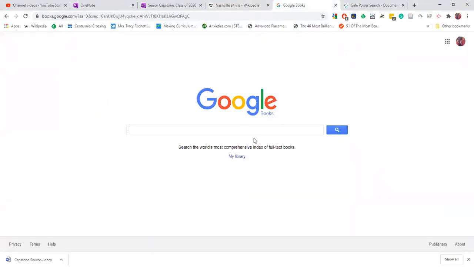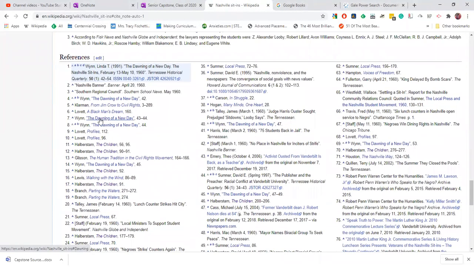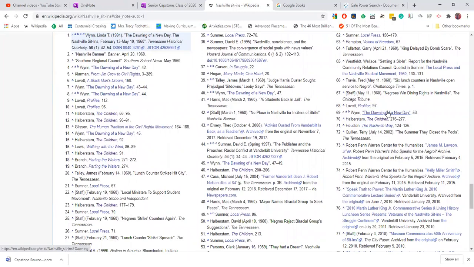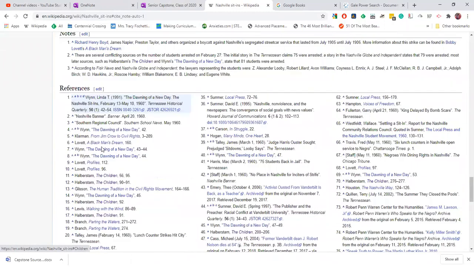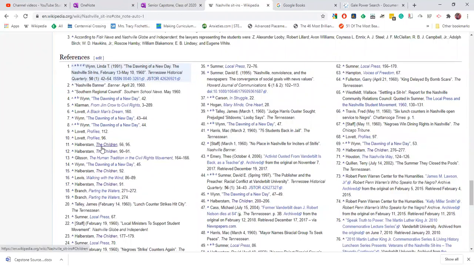I could put that in Google Books, which we talked about in the Limitless Library video. You could try searching for it in Tennessee Electronic Library. Not everything in the world is in Tennessee Electronic Library, but they have a lot of Tennessee stuff. You'll notice some of these even have direct links to other things. You could try clicking on these and see if they still take you to a live article. You could try sticking it in Google Books if they don't.